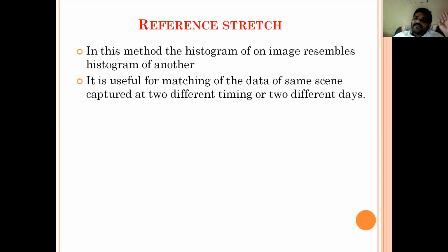Today we discussed a brief introduction to image enhancement, image magnification, image reduction, and a full-length class on contrast enhancement. Under contrast enhancement, there are two categories, linear and non-linear. Each is divided into two categories. In the next class, we'll discuss the other methods through which the image can be enhanced.